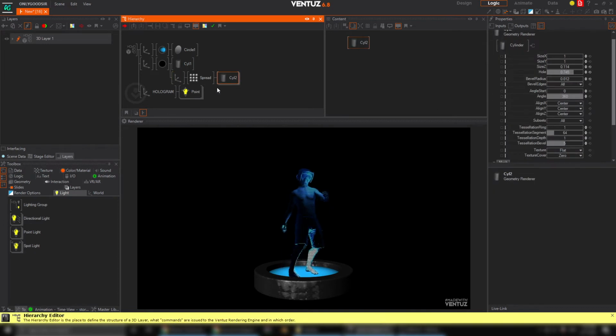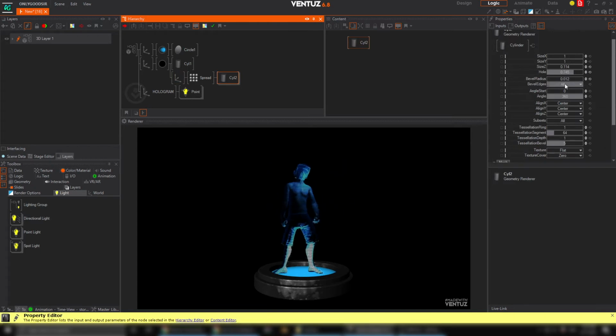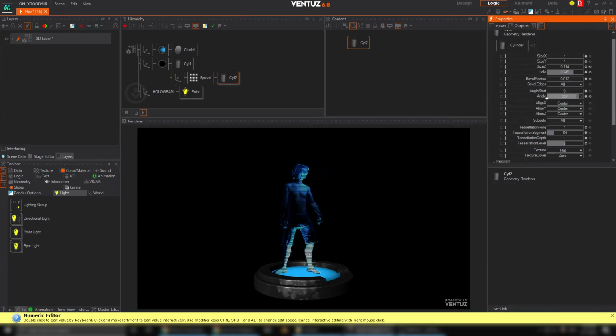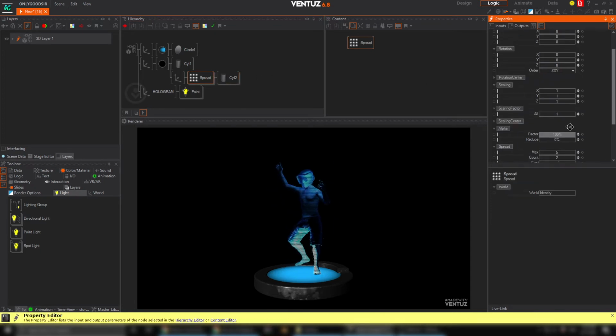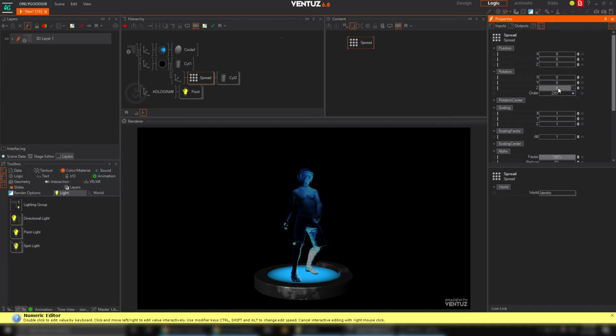Bring this in a tiny bit. And change the angle. We'll use the spreader, increase that count, change the rotation on the Z, and then we just have different elements. Of course you can offset those if you wanted.